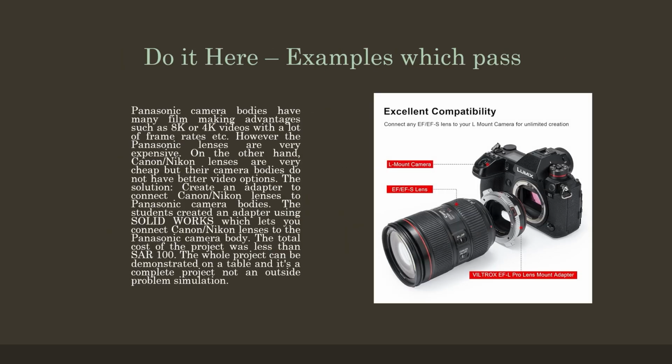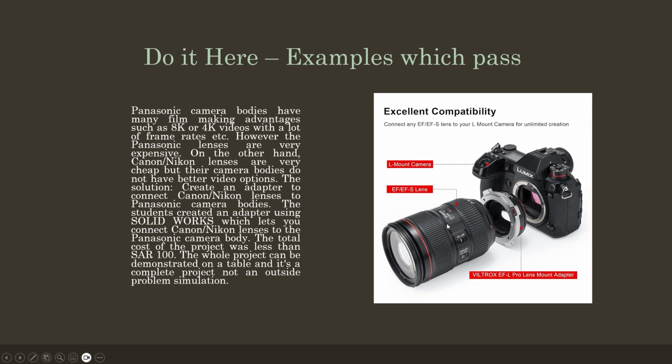Now let's go to projects which are the actually international winners. This project which I'm showing you right now is one of the projects which was a winner in Germany, I think so. And what this project is, people who are familiar with cameras and filmmaking and photography, usually in the market we have camera bodies, like the Lumix body, and we have some sort of lens attached. So we can actually have multiple lenses. We can attach one lens for one purpose, another lens for another purpose, like this.